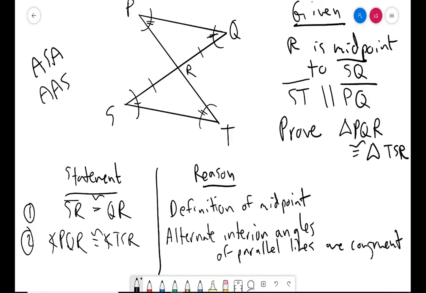Now the ordering here matters, right? In both cases, we're talking about one pair of sides that are congruent, two pairs of angles that are congruent. But they're actually describing something very different. In an angle side angle, the side is between the two angles. In angle angle side, the side is exterior to the two angles. So they're not in between. So if we're going to do ASA here, we need to show these two angles are congruent to each other. So we get here angle side angle, right? ASA.